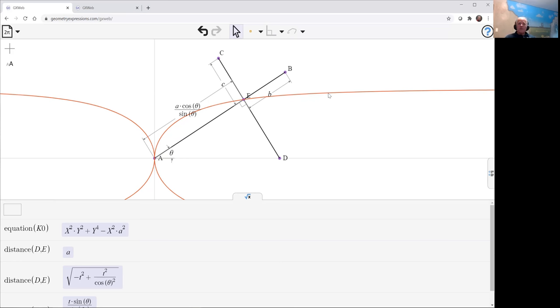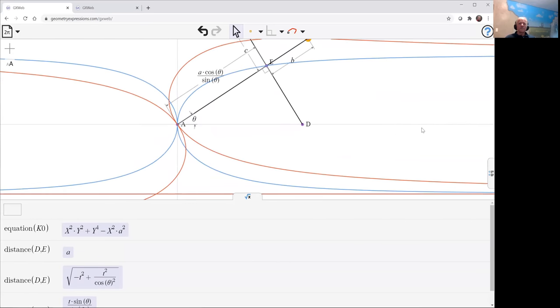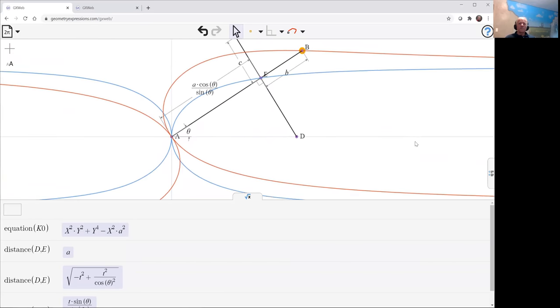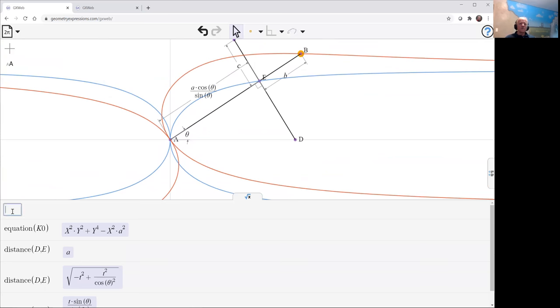So let's look at those. First, let me change the color of this one so we're not confusing things. There are lots of red curves all over the place, but here's the skewed Kappa curve here. We can see, yes, indeed, it does look skewed. So let's take its equation.